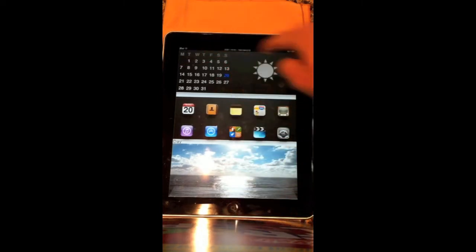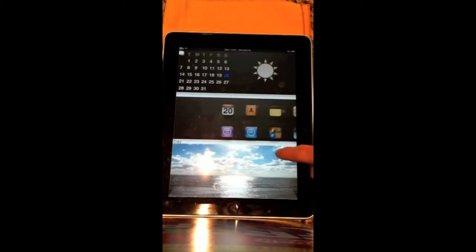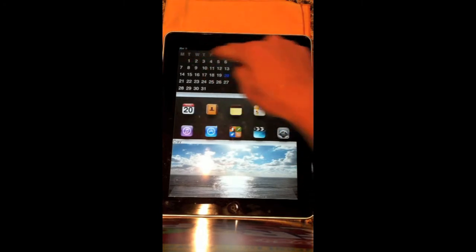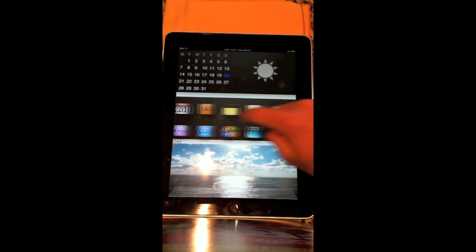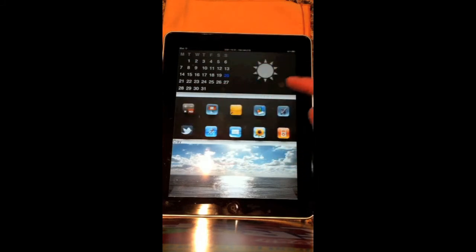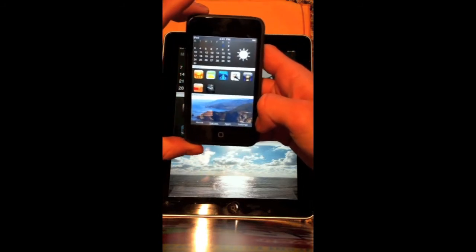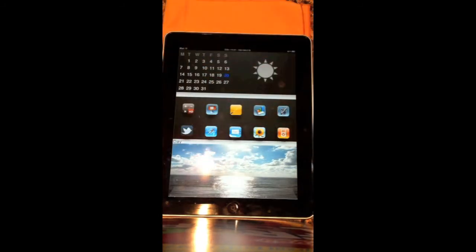So you can use that. You just move the icons wherever you want. You put your 10 icons here. Or you can use iBlank, which is a little bit more difficult, but you just put 10 iBlanks up here on each page, and you place your apps there. So overall, I think it's about a 4.5 out of 5 on the iPad to set up. But if you are looking at this one, it's probably a 3 out of 5. It's really difficult to set up, and it takes some time. But yeah, so that's Bello for iPad.